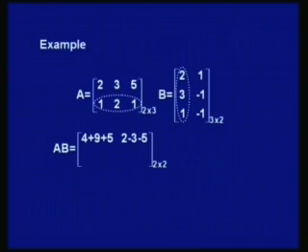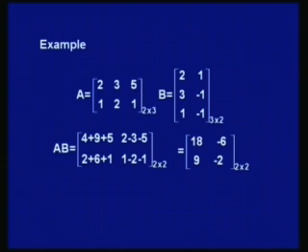and that gives me the element 2, minus 3, minus 5. The next element is the second row first column element. So, the second row of A is to be multiplied with the first column of B, and the result will be 2, 6 and 1. And the last element is second row second column. So, 1 multiplied by 1, 2 multiplied by minus 1, 1 multiplied by minus 1 gives me the result as this. So, product AB is possible and the result is this 2 by 2 matrix.